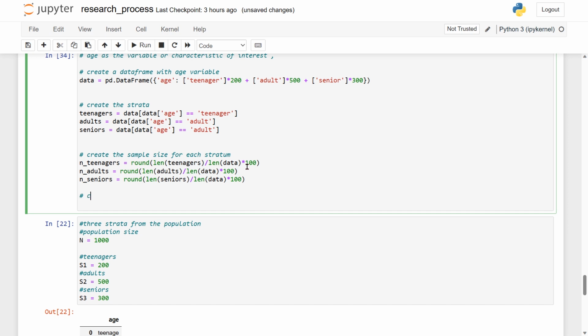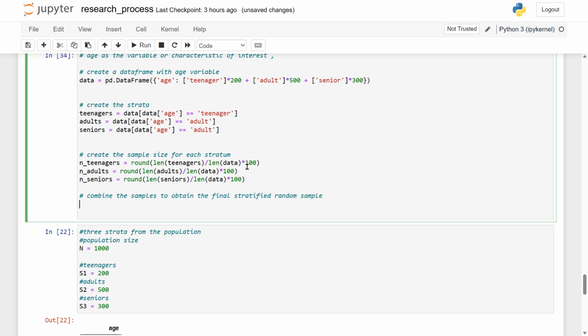Step 3. Combine the samples to obtain the final stratified random sample.